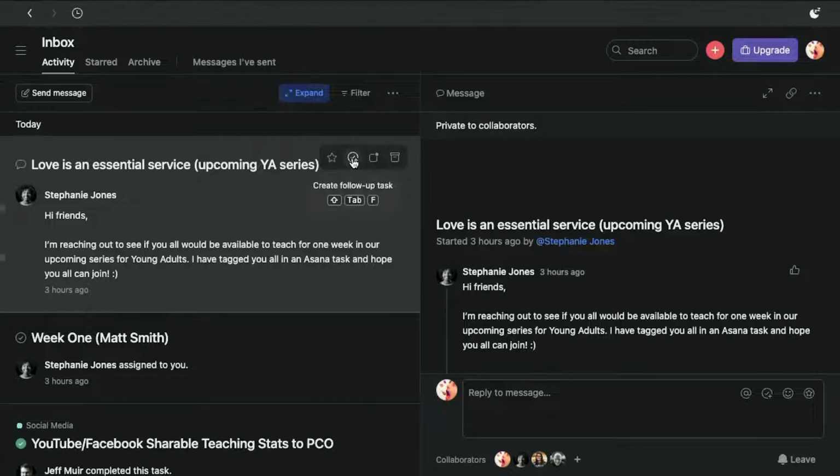The next option there is create a follow-up task. This is really helpful if someone sends you a message and you need to take action on it. We're going to get to this later, but it's important to note that sending a message when there's action required, next steps of any sort, is really not a good idea. That's because you can't set a due date, and you can't reassign it to someone else. The follow-up is really limited. So only send messages when you can.